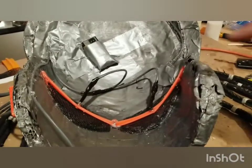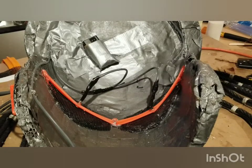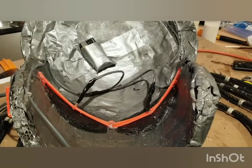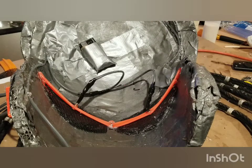With the lasers to the eyes, I want them to stay in a specific spot, so I just had this little plastic strip that I crisscrossed in there. I actually put a couple of small screws in there also to hold that in place, and then glued the laser light through the little holes inside of that.